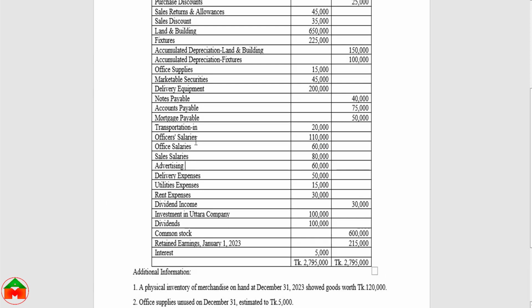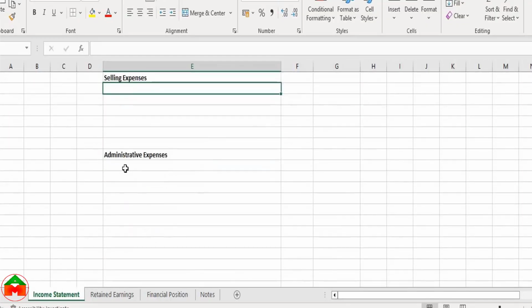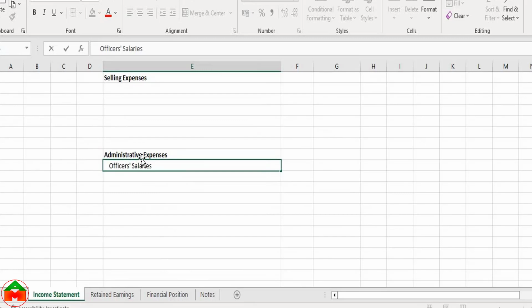From the question we can see our next amount is officers salaries, which is a part of administrative expense. So I am showing it in the income statement under the administrative expense.